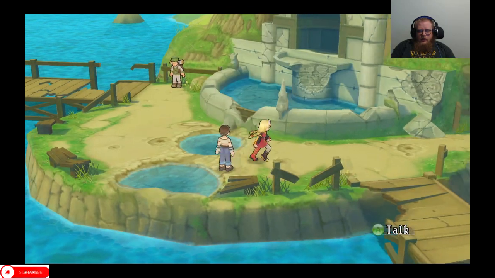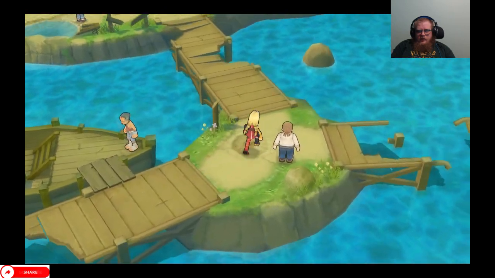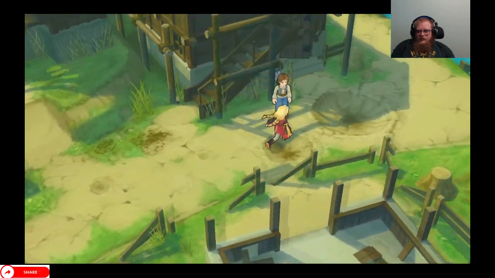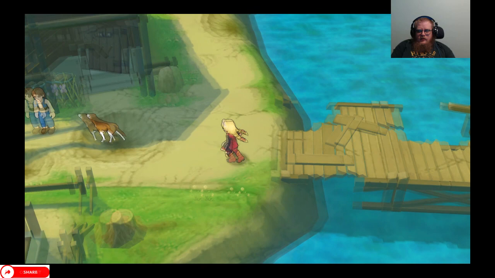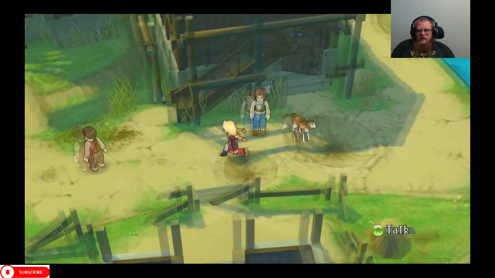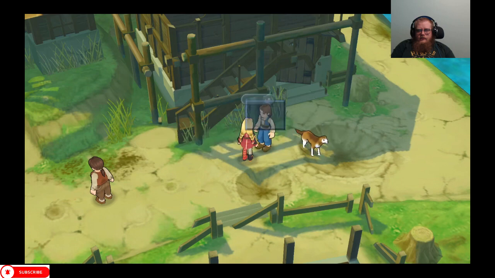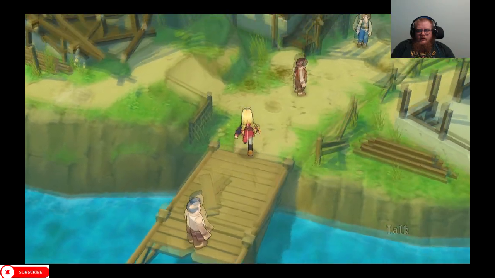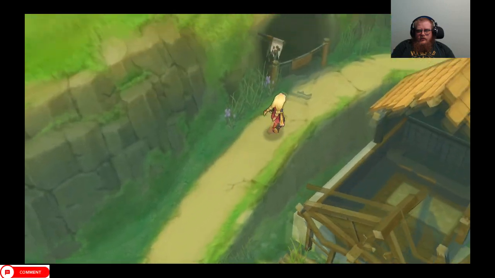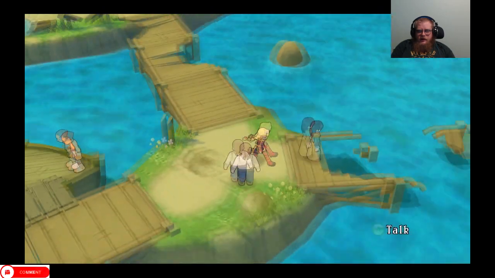We need to fill the big pool of water as well. City is destroyed. Not enough people. We'll get there. What is broken can be fixed. Bark. Everyone, little by little, we're able to begin restoring the city. Sweet.